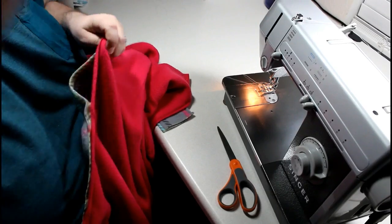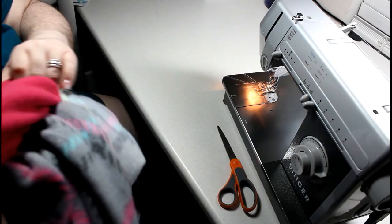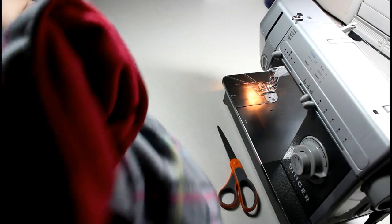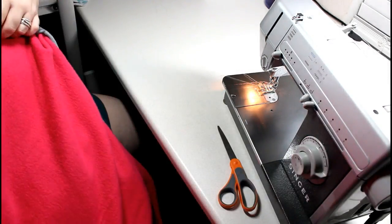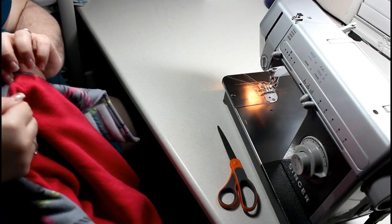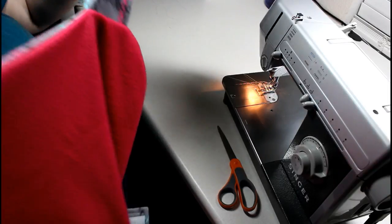I have sewn all the way around the coat to the other side of where I'd like to leave this opening. This opening is so that we can turn the coat to right sides out. We will finish this off at the end. So right now what you're going to do is pull everything from the inside out, straps and all. Be careful — the Velcro on the straps can snag your fleece while you're doing this process. If you followed the instructions on how to place the straps with the Velcro going in each direction, you will now see why we did it that way.